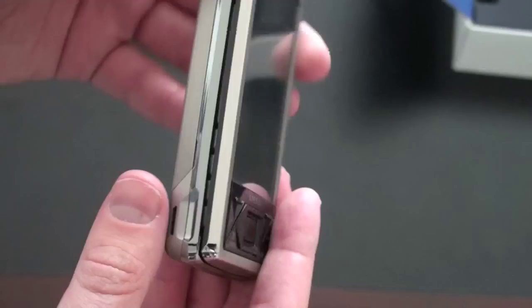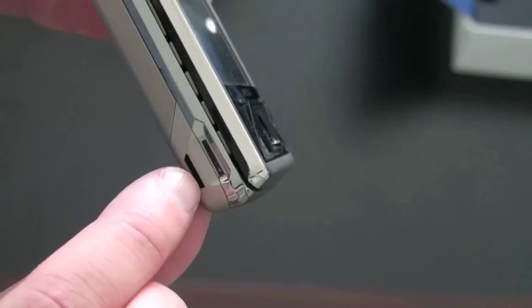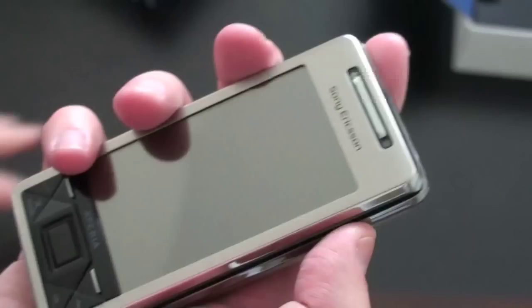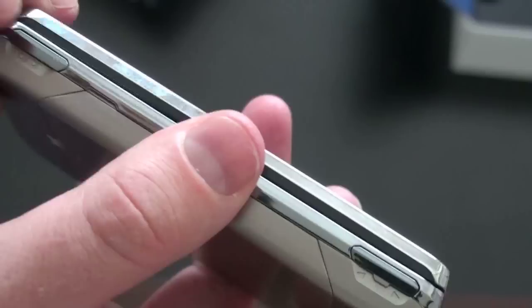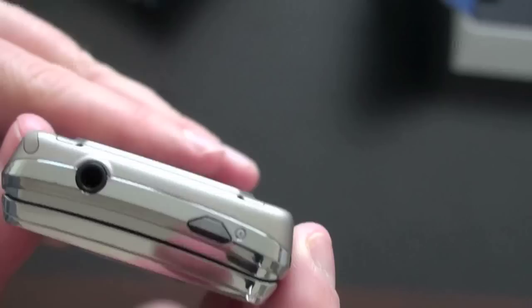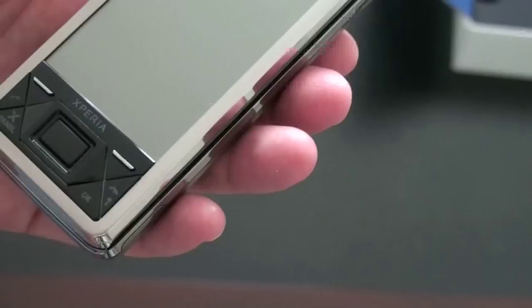Take a look at what else we have. On the left-hand side, you've got your charging port, which is a mini-USB. It's got a slot right there, which is probably a microSD expansion port. A microphone on the bottom. On the right-hand side of the device, looks like you've got your volume toggle — which is interesting, most phones have it on the left side. And then we also have what looks like a camera shutter button right there for the 3.2 megapixel camera on the back with LED flash. And that appears to be about it — you've got your lock, probably a power button as well, and a 3.5 millimeter headset jack.